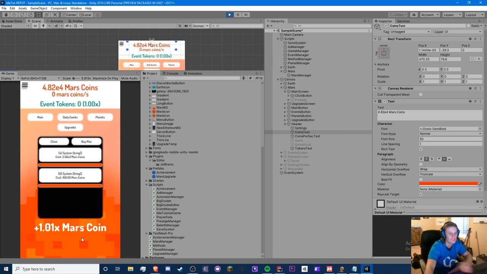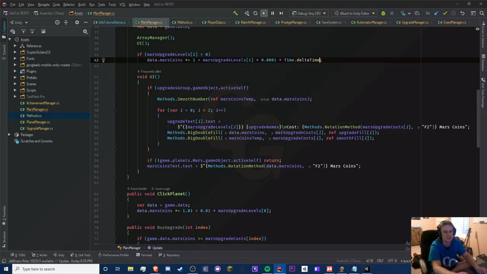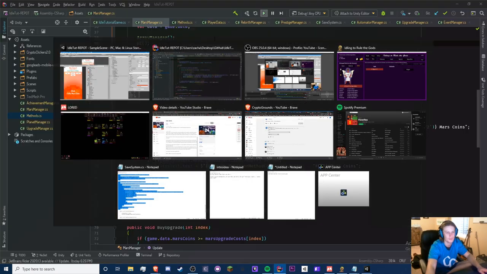Yeah, see how fast this is going to get already? It's getting crazy. This is why we need a soft cap. So what about this upgrade? Does this work? Yeah. Oh, so it's actually doing a lot faster. It's because we forgot to add the Time.deltaTime. So it's just doing it much faster, approximately 144 times faster than it should be.